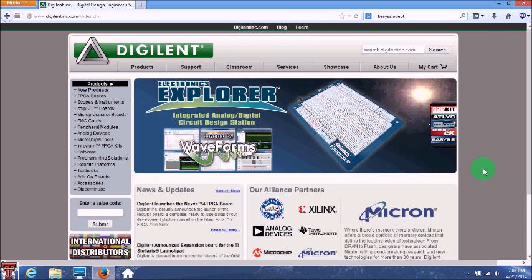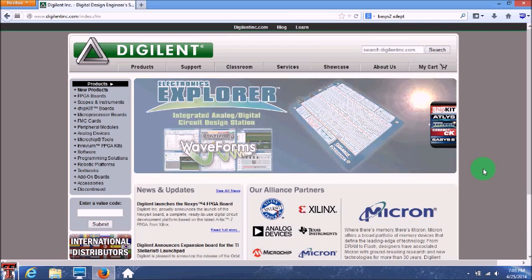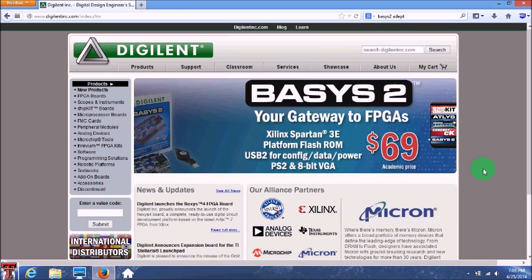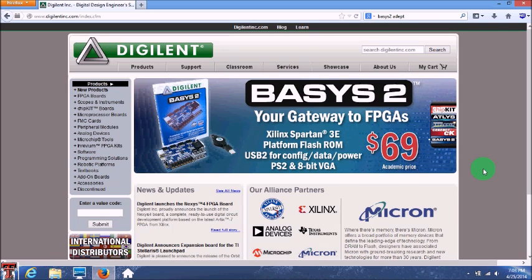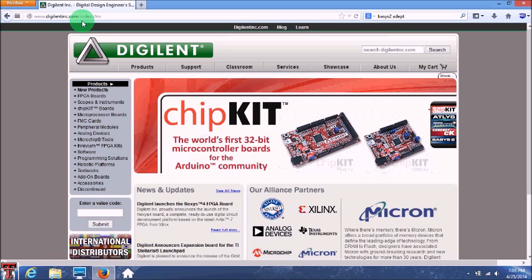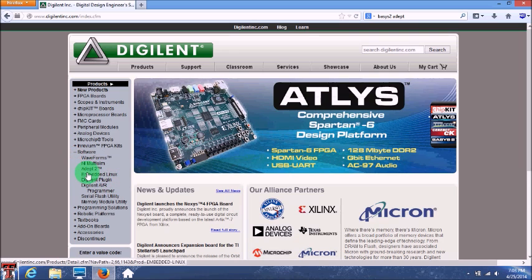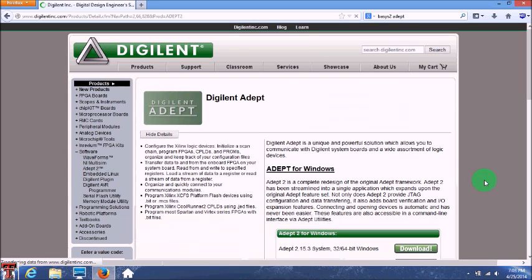So assuming you already have your ISE design tools and your Verilog code up and running, we will need to generate a UCF file which will then generate a program file that will be loading onto the Basys2 board. So in order to do this, you'll have to go to the digilentinc.com website, which is this one. And here under software, you will click on the ADEPT2 link.